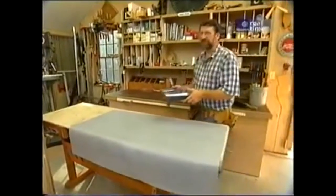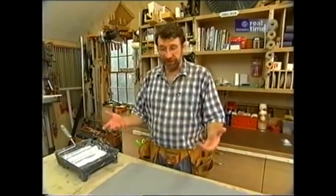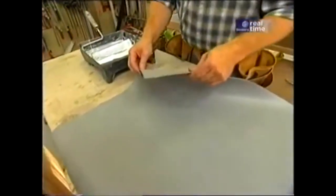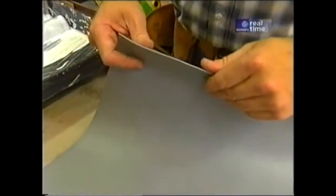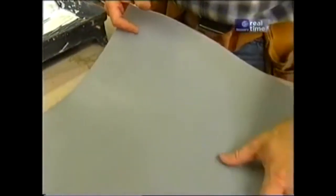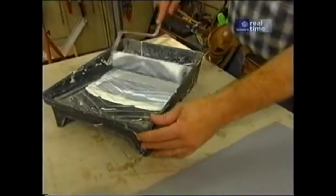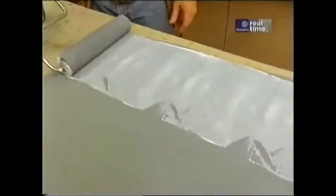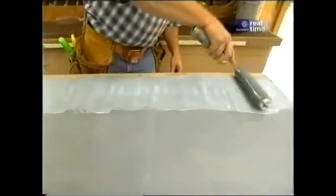Now I'm ready to put some roofing material on to make it waterproof. I could have used rolled roofing or asphalt shingles or even wood shingles, but we had a piece of this EPDM membrane roofing left over from a project — just a thin rubber, very flexible, and it's resistant to UV light, so it's going to last for a long time. In fact, you use it a lot on flat decks. It's installed using an adhesive, much like a contact cement — it's a latex adhesive, water cleanup. I'm just going to roll a coat on the rubber and some on the plywood. And when both pieces are dry and tacky, I can stick them together.